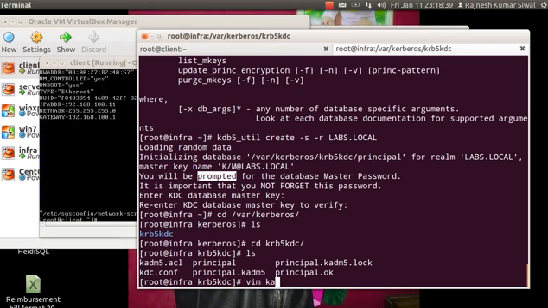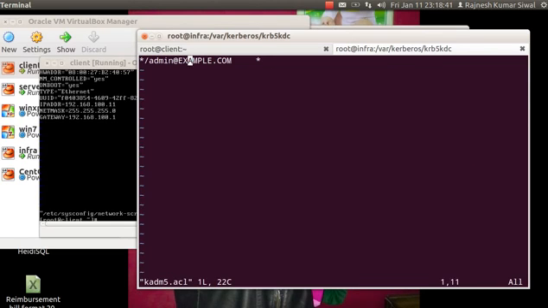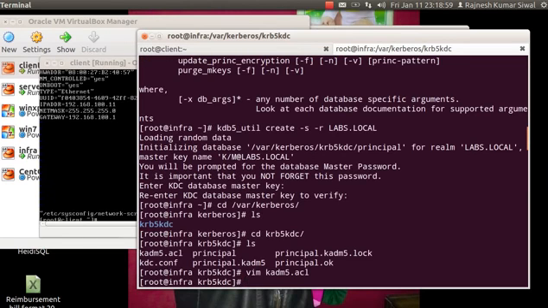It says what access is provided to which users. If we are talking about */admin, what is the access? Our realm is LABS.LOCAL. So star says all access. So anyone under /admin will have full access to the Kerberos database.